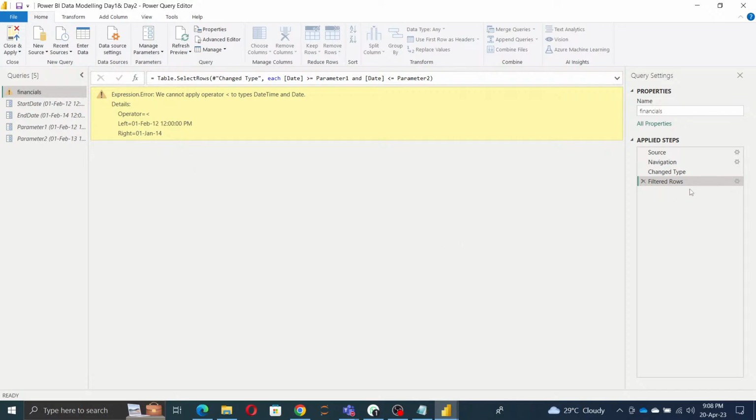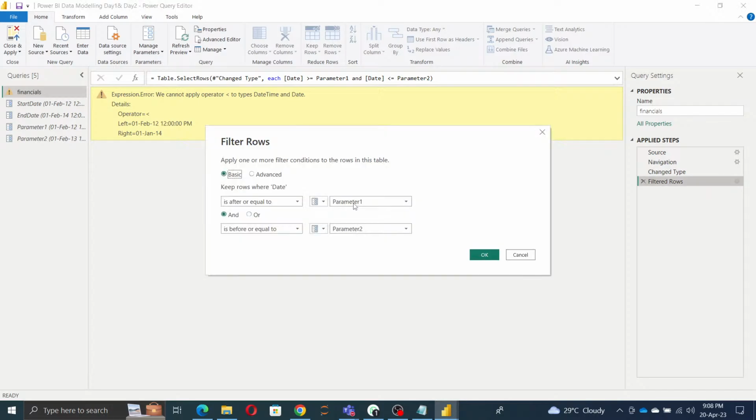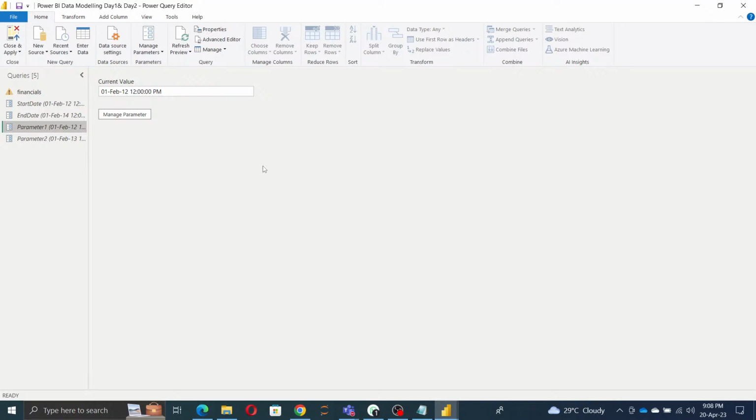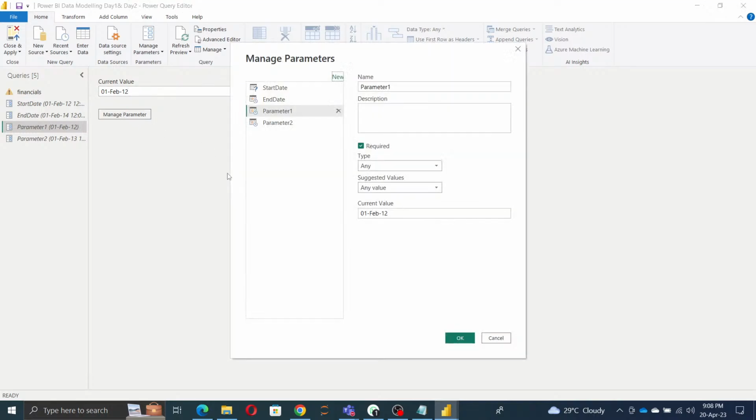Generally this is 12 p.m. We cannot apply the operator this, is after. So is after, if I created that, what is it? Date and time.